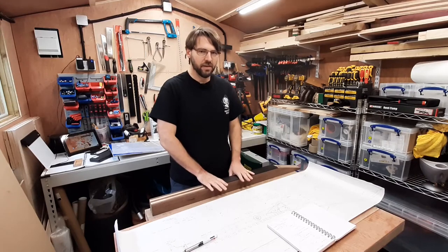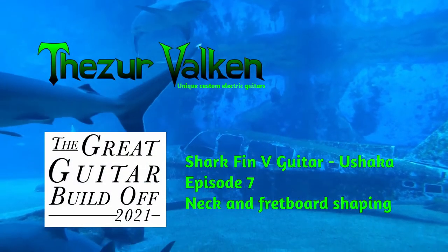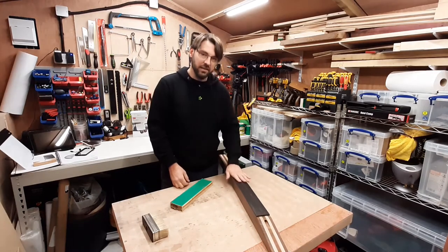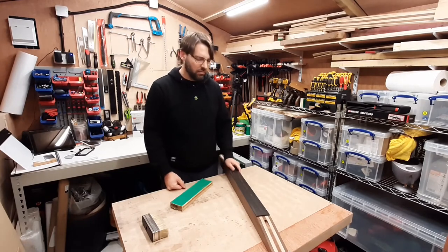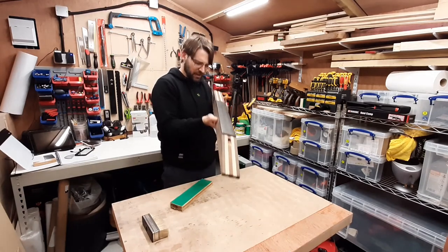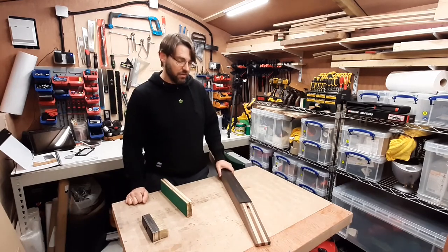Everything is covered in black, oily, ebony dust. So I was in here trying to fix the mistakes I'd made in radiusing the neck. I took a plane to it. I think I got it down a little bit better. The radiusing bit really didn't help very much, but I kind of got it shaped a little bit. It's radiused to some extent. And then I took out my radiusing block and started to radius the fretboard just to get it down. And I wasn't meant to do that.